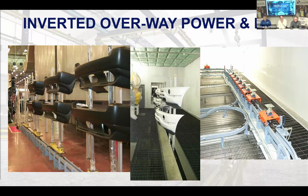One of the things we're going to talk about in a minute is industry 4.0 data acquisition and information. And on that picture on the right-hand side, you can see a couple of the sensors. So one of the things we're able to do is monitor part present and rotation and RFID identification. There's all kinds of real-time data acquisition that we're capable of providing to your MES system or your ERP system or however you're managing the workflow in the factory. So I just wanted to point out those sensors because this is a good picture.